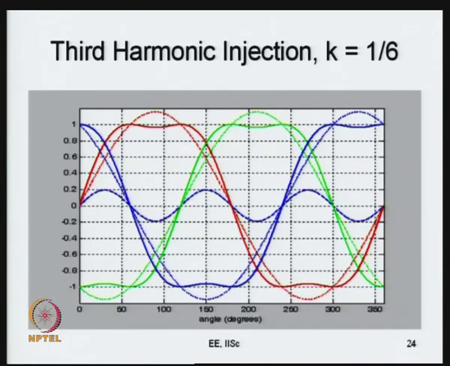So it is like you are increasing the voltage rating of the inverter, without really increasing the voltage rating of the devices that you are using, and you can see the benefit there now. And this third harmonic injection also influences the spectral properties. If you produce the PWM waveform and compare, the spectral properties differ with this third harmonic injection now. And instead of K equals 1/6, if you take K equals 1/4, that gives you very good spectral properties, and that is very close to conventional space vector PWM, which we will discuss a little later now.